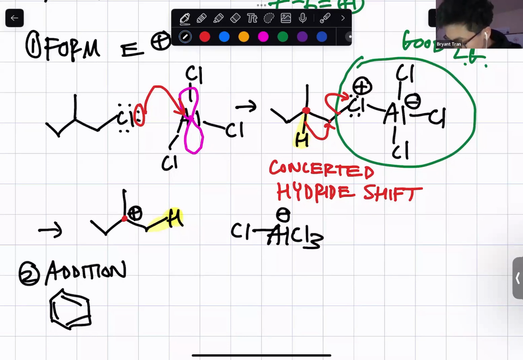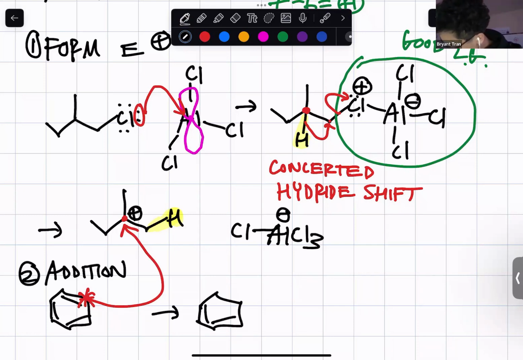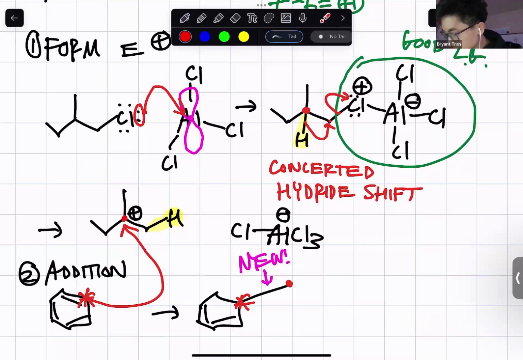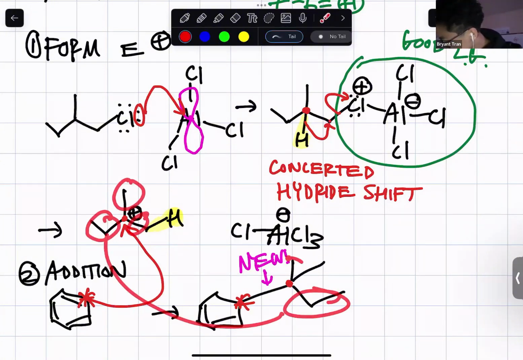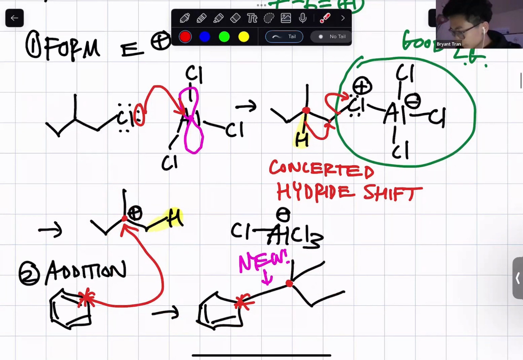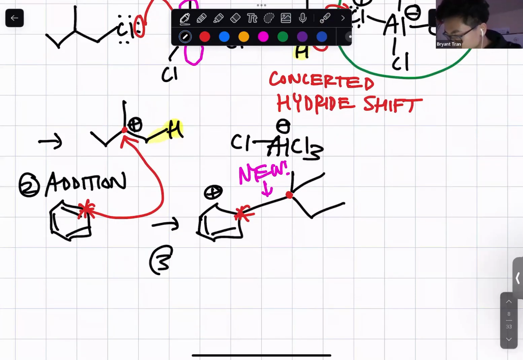Since this is an empty benzene ring, it does not matter which carbon attacks. Let's choose this carbon here as a nucleophile and attack that carbon right there. New bond between the star carbon and dot carbon. That's the new bond that was made between them. This dot carbon here is attached to an ethyl group and 2 methyl groups, right? Ethyl group for that and 2 methyl groups here, 2 methyl groups there. This carbon here lost a bond, so that carbon would have a positive charge, right? Now this is when we move on to the third step, elimination, to restore the aromaticity, right?